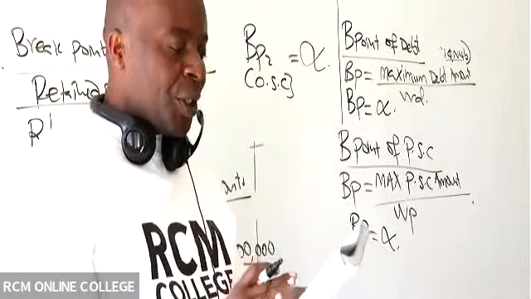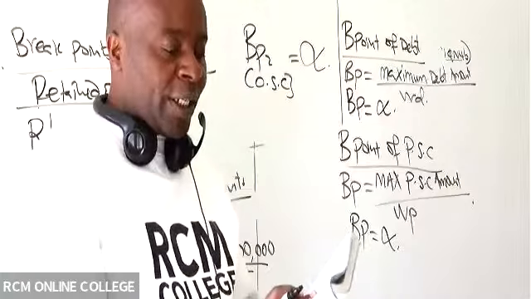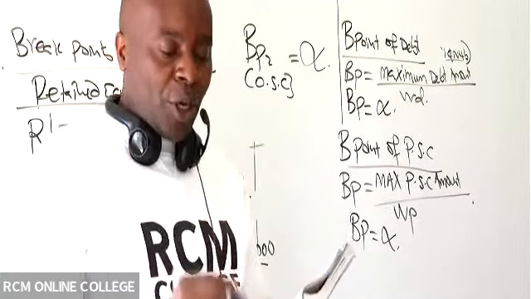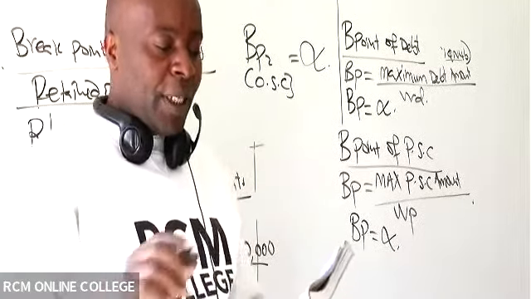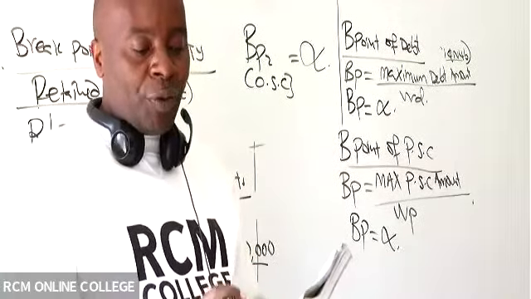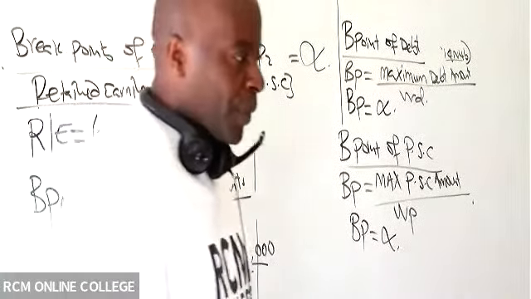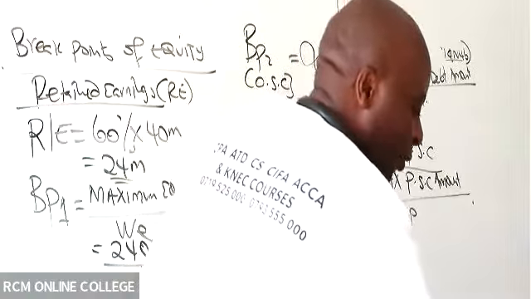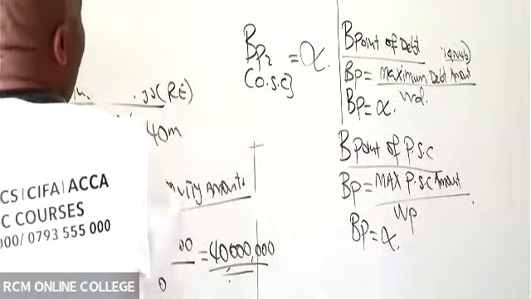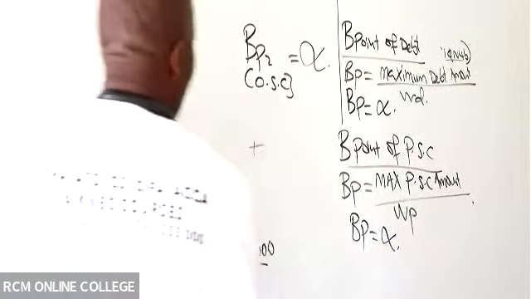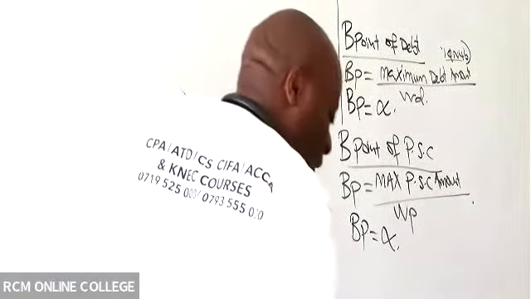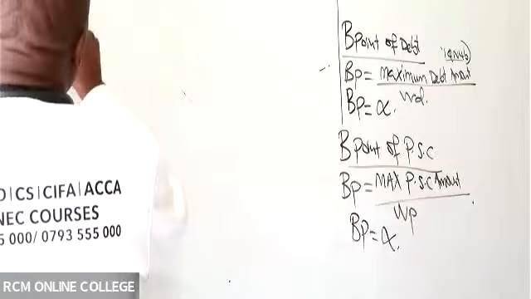So now we have finished Roman 1, where they wanted us to calculate the breakpoint in the marginal cost of capital schedule. So number 1, complete. Then now we go to number 2, the WMCC in each of the intervals. W, weight, sorry for that. So they want us to give them the WMCC.